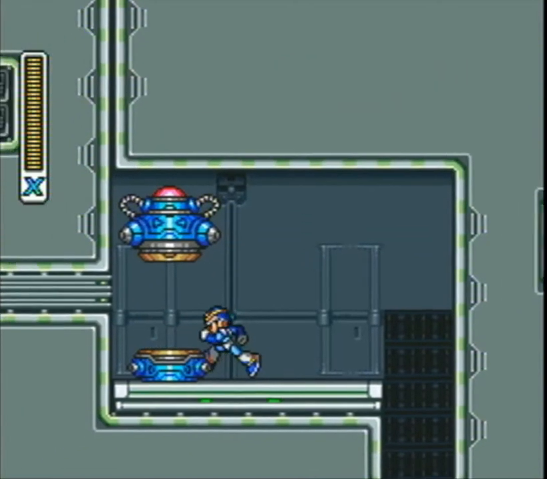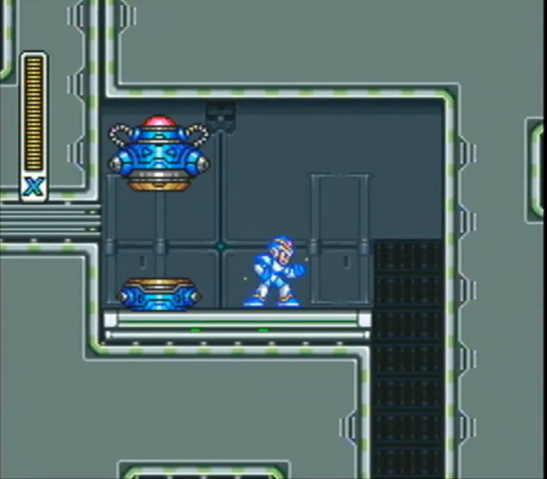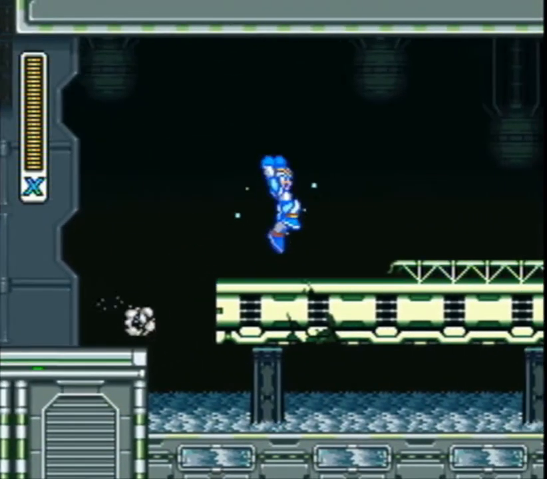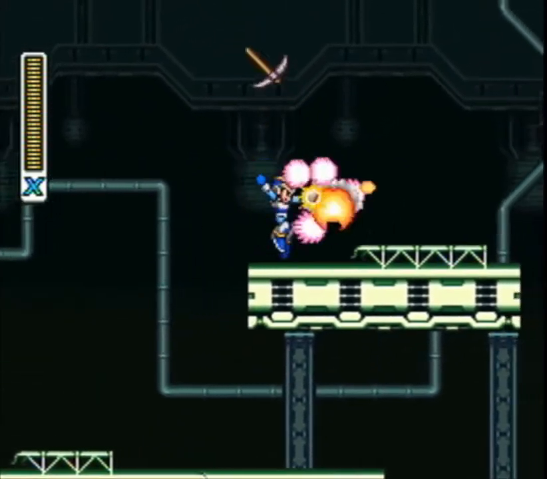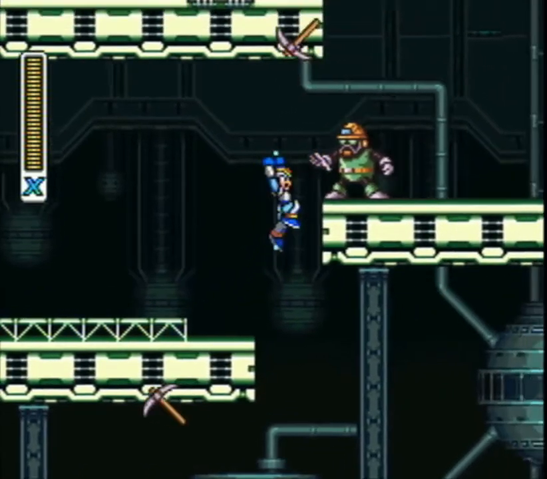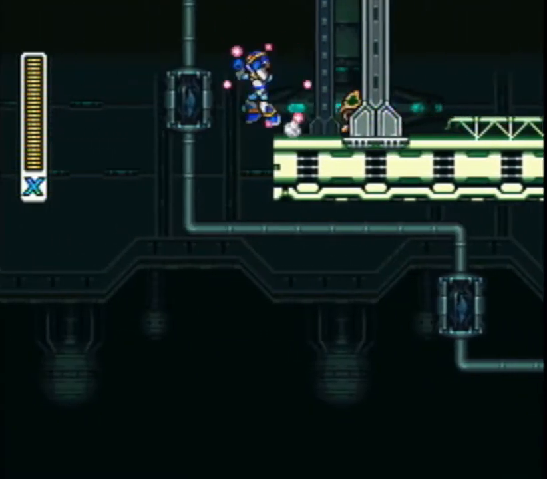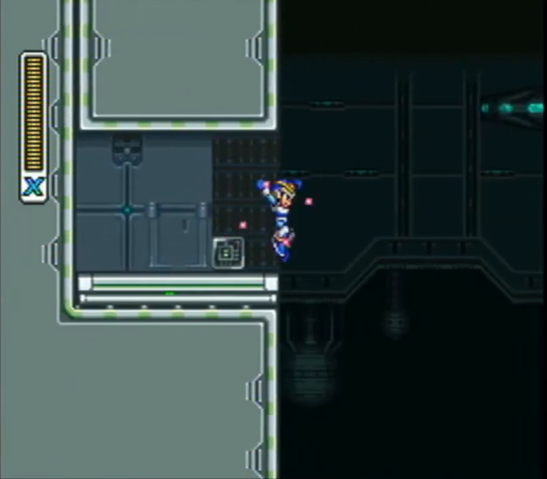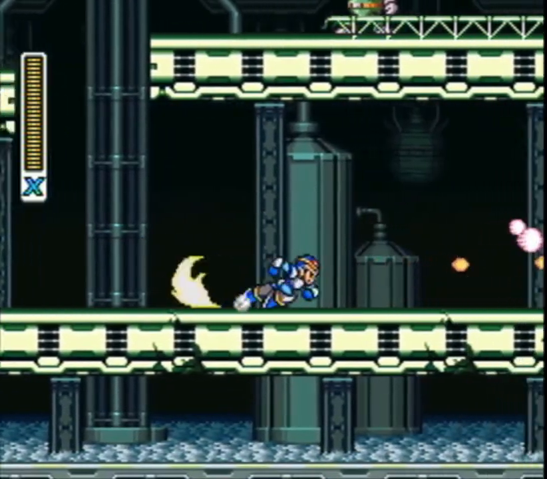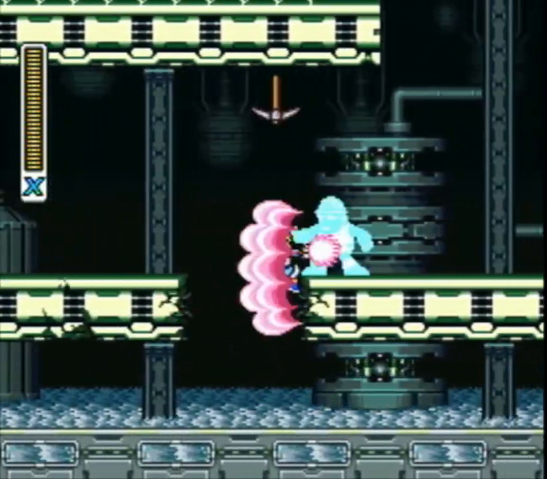I guess the X-Buster upgrade is technically kind of optional because Zero will give it to you once you get to him, so you don't really need it, but it's nice to have. But yeah, the Chill Penguin stage will cause the stage to freeze over. The Storm Beetle stage will cause his ship to crash into Spark Mandrill's power plant and cause a blackout. The Launch Octopus level will flood Sting Chameleon's level. I think that's all the changes.